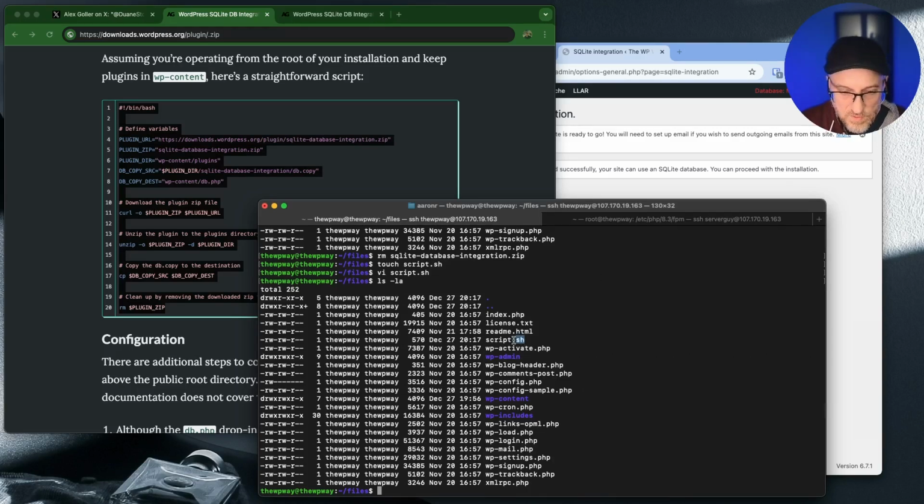See this file right here, it is not executable. So I can do this. I can do a chmod, change mod. You know what? I honestly don't know what that stands for. I've been typing it my whole life. I always just say change mod, but I don't know what it means. Anyway, chmod plus x.